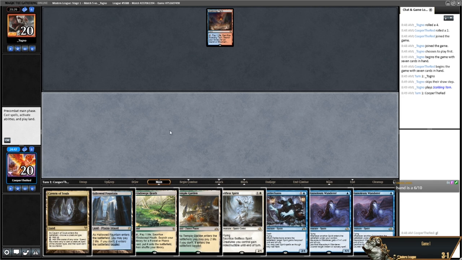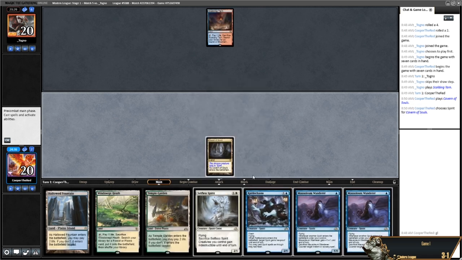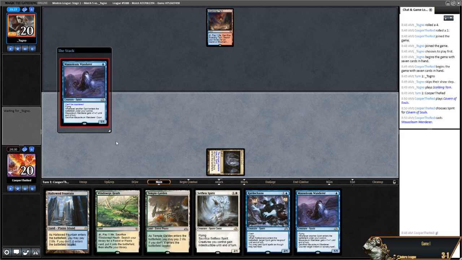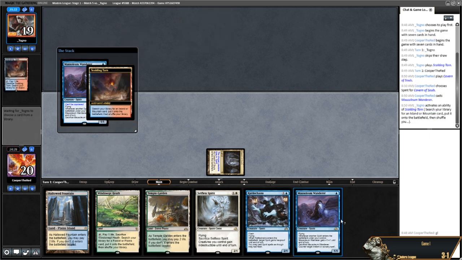Non-land, that's what I like to see. Okay, I think we'll just start with the Cavern of Souls, let them know what's up, and keep our spells from getting countered ever. Name Cleric. I suppose once we have a Mausoleum Wanderer on the board, we shouldn't really hit the 6 button. We should just take that button off the keyboard and put it over to the side for a little while.